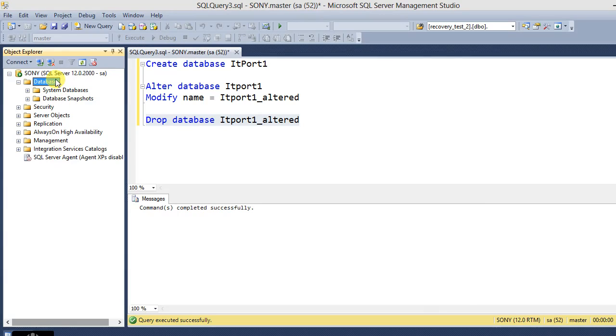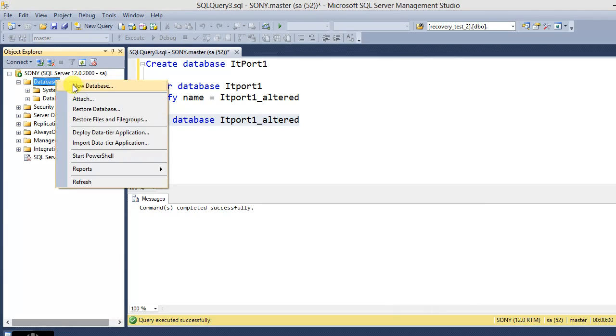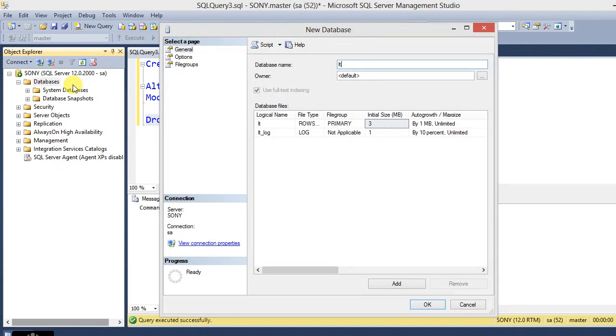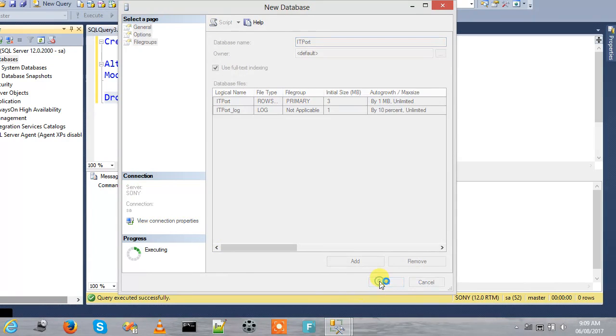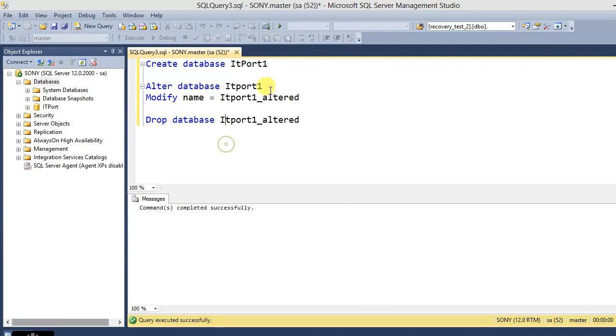So these are the methods for how to create, how to alter, how to drop databases in SQL Server, and how to work with this database.